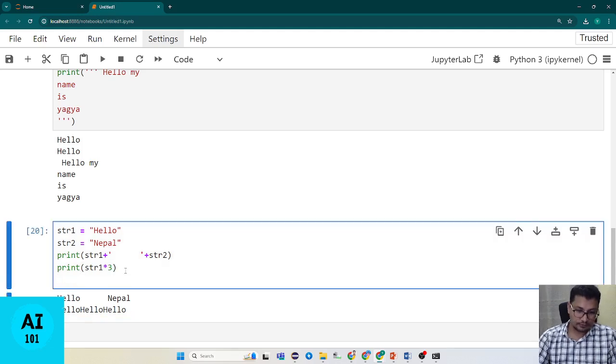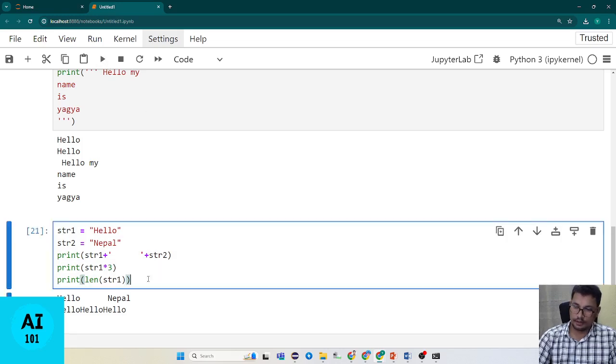Okay, so if you want the length, just print, and you can use the len function, len of str1 here. You can get the length here, the length of the string is 5.